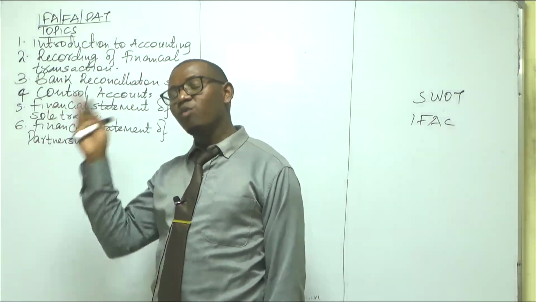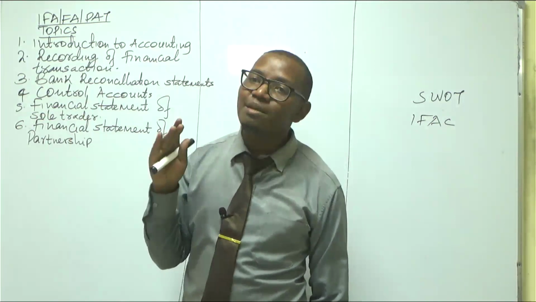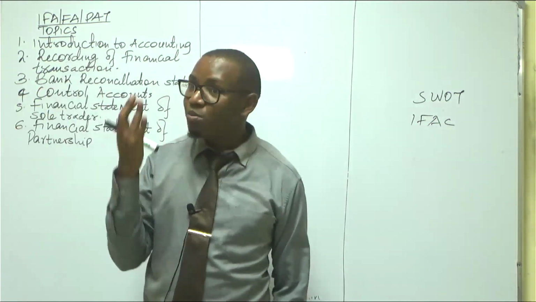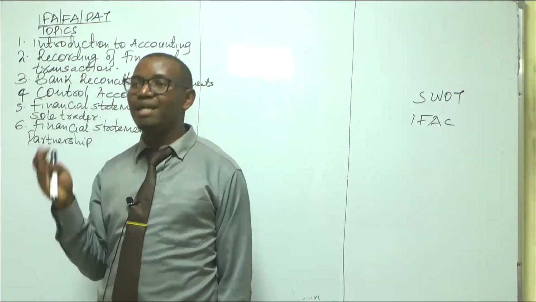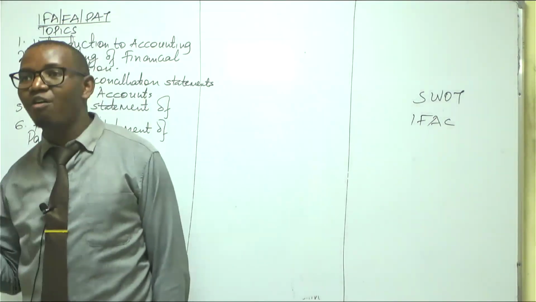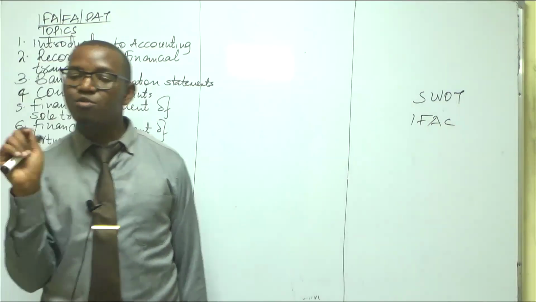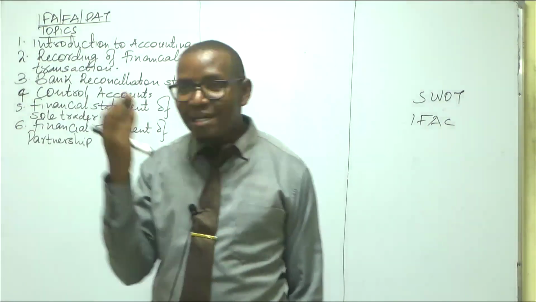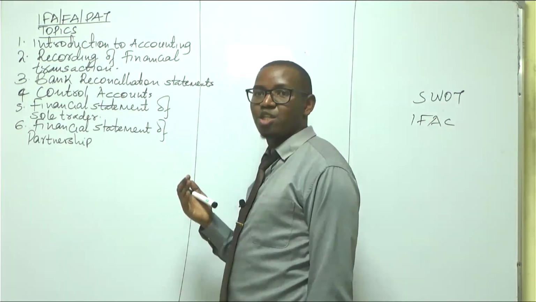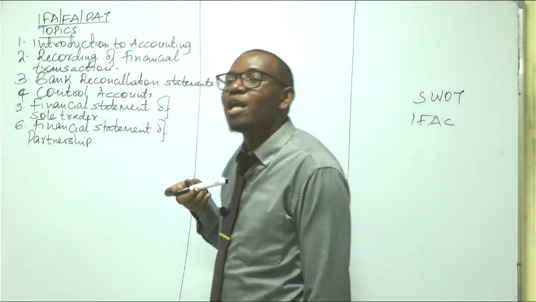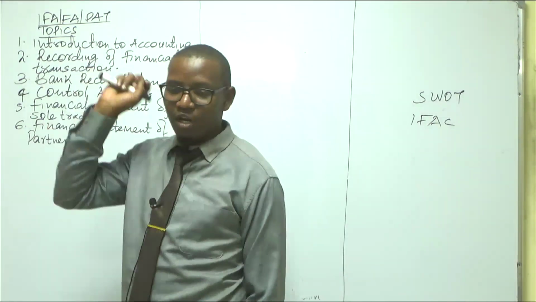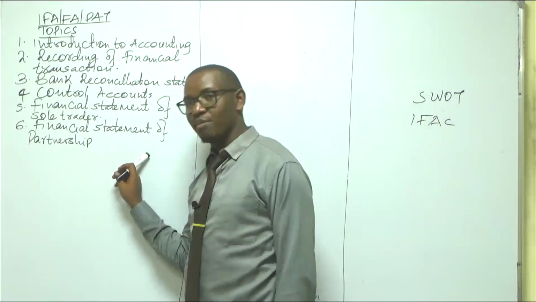Sawa. And then when we value that goodwill, tunasemanga, you're not supposed to maintain that goodwill to retain it. You have to write it off immediately. Sawa. You write it off immediately to partners who existed before the change. Wenye walikuwa hapo ndo wanafaa kubenefit na hiyo goodwill. That is what we'll be talking about here.